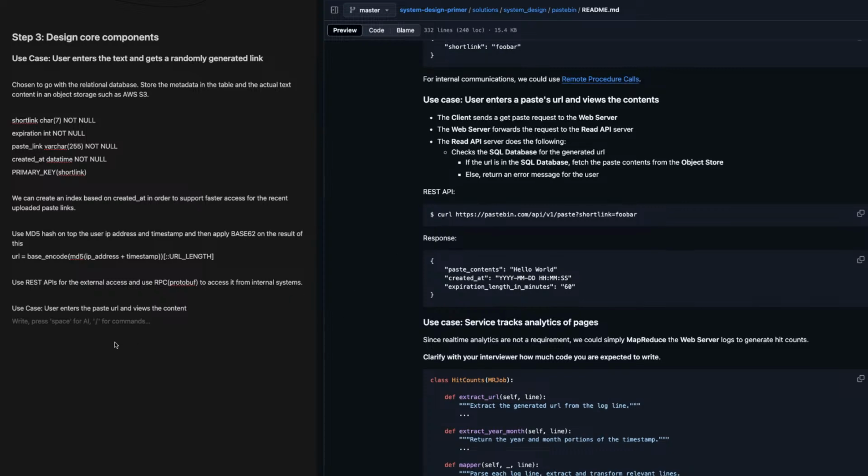So a GET API call to the web server would be forwarded to the read API, which would respond with the content, or return an error if it doesn't exist or if it's not a valid request.